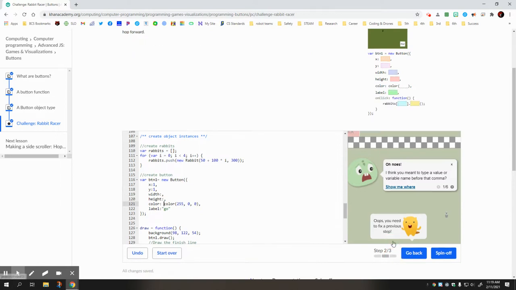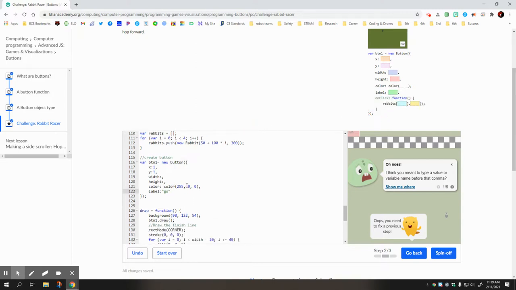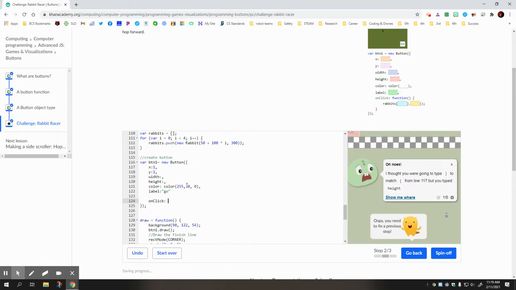Finally, after you've done that, when you get to step 3, you're going to set up an on-click function inside the button. When you're doing the on-click, you're going to be working with an array. So I want to kind of go over that because it's a little bit tricky and you haven't had experience with arrays yet. So we're working with rabbits, which has already been declared in your code earlier. And you're going to actually use a square bracket, which is on the same key as your curly bracket.